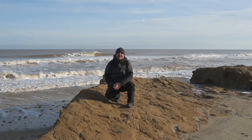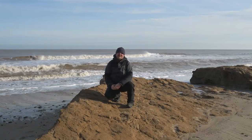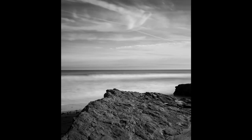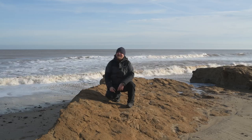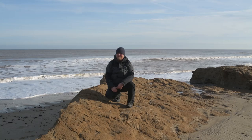Well, it's got so bright now that I can't even use the 6-stopper. I love my old 6-stopper, but I've had to reach for the 10-stopper. I'm using these lovely outcrops of the clay deposits here and just doing some long exposure stuff. It's quite graphic. Really enjoyed myself taking the pictures of that lovely wall there where there's been a huge collapse and the strata is showing through. Absolutely fantastic.